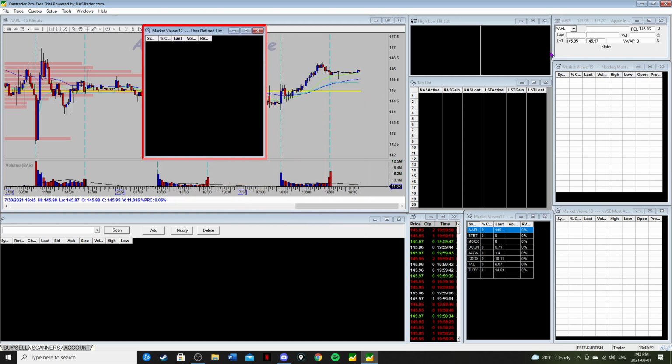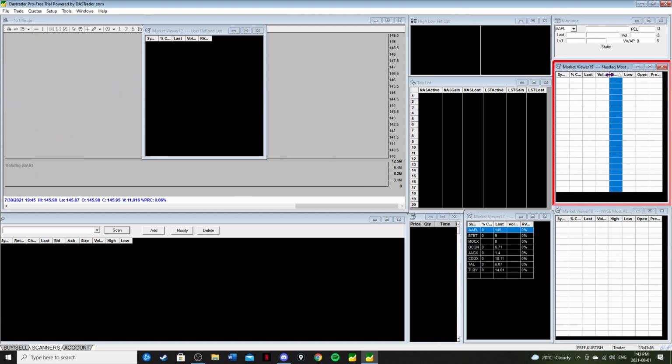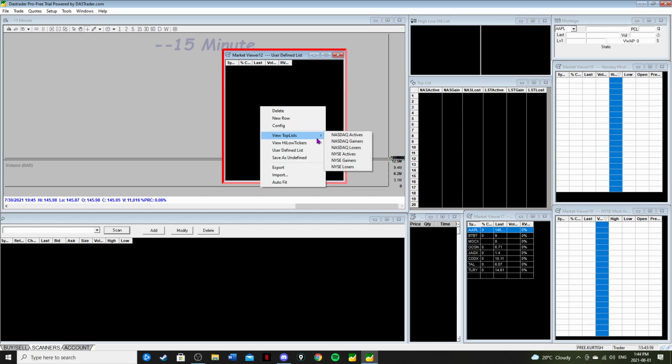And so I've done two things here, and these are what I use to scan. I use scanners in the morning. You can't see anything right now because it's a weekend and there's no market data. Maybe we can do a little video when it's live one day. But this is how you're going to scan for change percent or change volume and see what's on the hot list in the morning. So what I did there is I right clicked anywhere in my montage, and I went to view top lists. And you can see you get a whole list of things: NASDAQ actives, gainers, losers, NYSE actives, gainers, losers. I personally found I preferred the active list, so I use a NASDAQ actives montage.